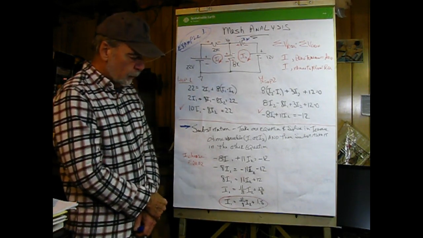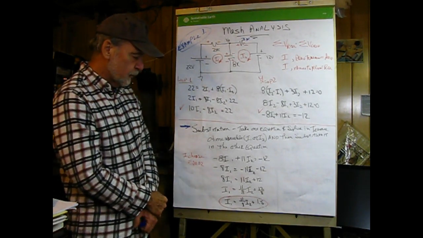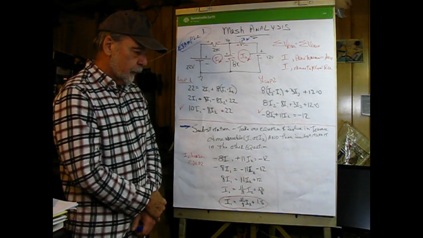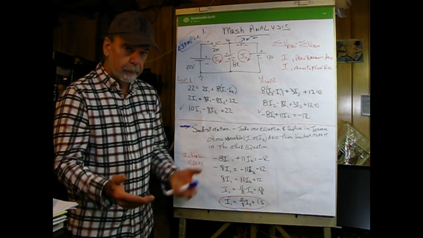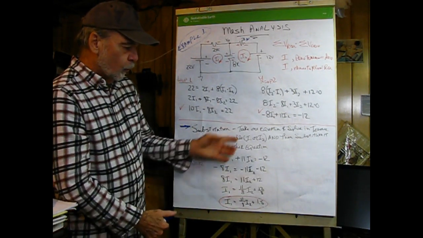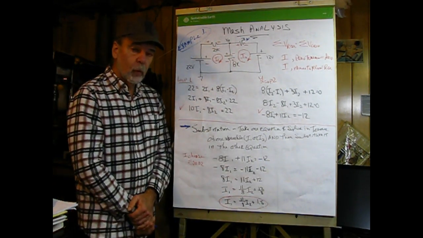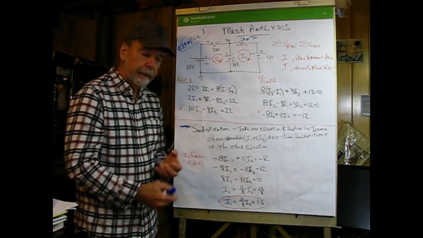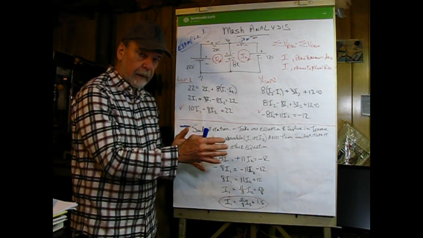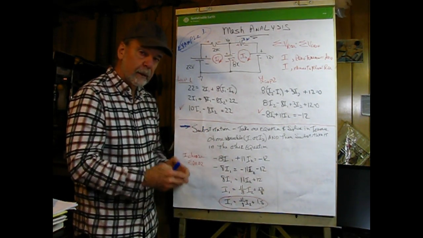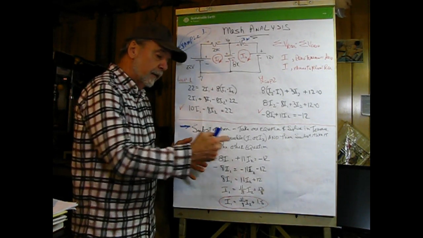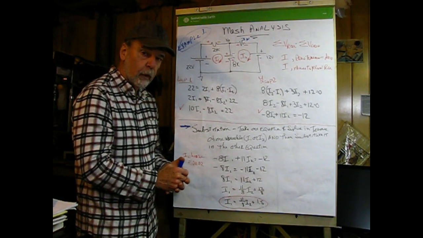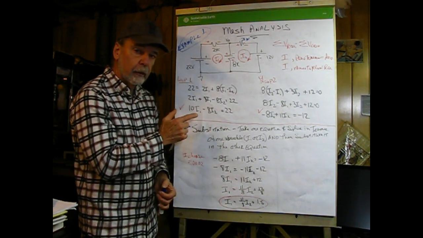First thing I'm going to do is solve it by substitution. What I choose to substitute is really quite up to the individual. When we do substitution, we take one equation and solve it in terms of one variable. So we'd end up with I1 equals something with an I2 in it, or I2 equals something with an I1 in it. Then we go back, plug those into either equation, and we can solve for one of the variables, I1 or I2.